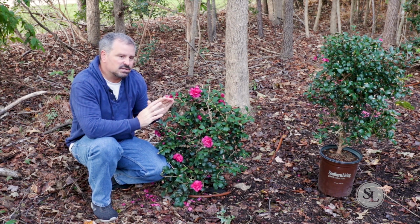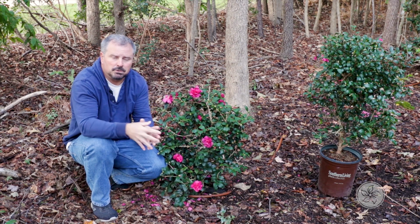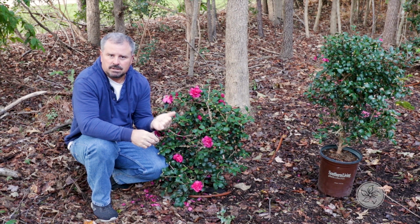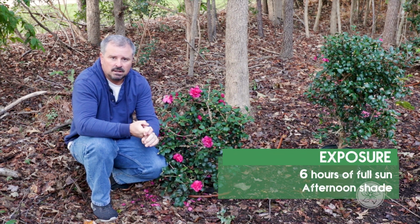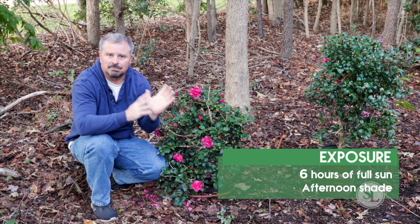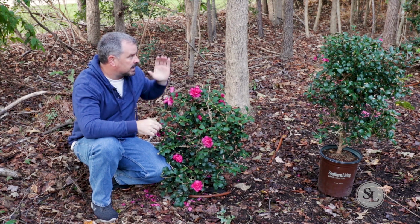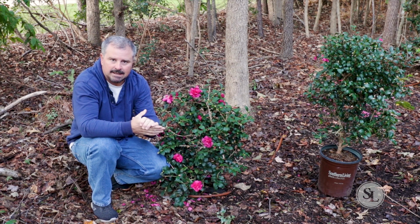Camellia sasanquas are more sun tolerant than Camellia japonicas. Camellia japonicas have larger leaves and they tend to bloom after the first of the year. They're more sun tolerant, but I still think they're best in an area that gets maybe 6 hours of full sun during the day. I have all of mine on the east side of everything. East side of my garage, east side of a fence over there. This is the east side of this wood line right here, and they work fantastic in these spaces.